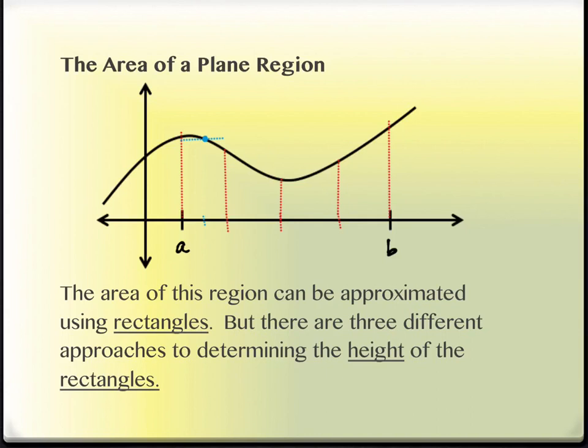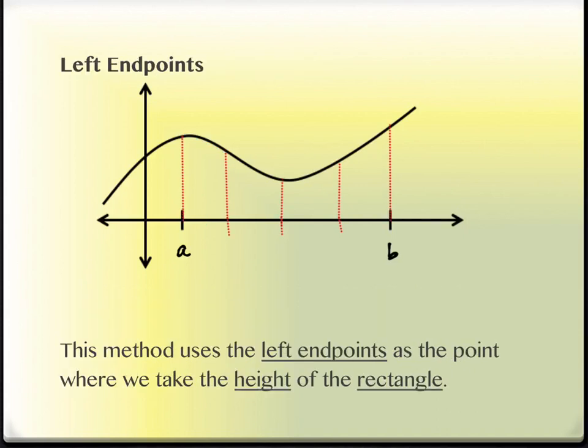Another way to do it that's commonly done is to use trapezoids. So if you use trapezoids, it means you connect these 2 like that, and you find the area instead. That's another way to do it. We're not going to focus on that, but it is an option. So the first one we're going to look at is the left-hand endpoints.